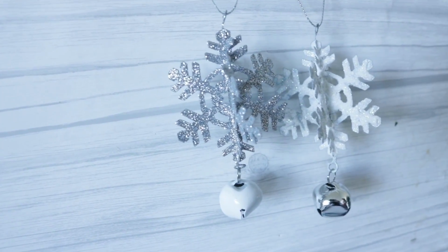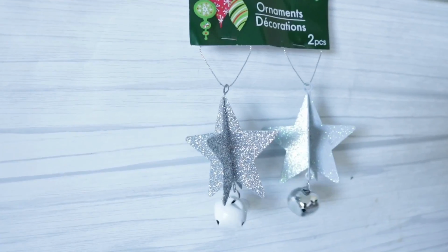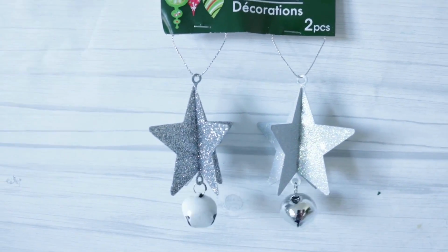Look at these ornaments. They are absolutely beautiful. They are beautiful little 3D snowflakes with bells at the end. I also hauled the stars, which I've used before, and this is the one that I'm used to seeing in stores. But when I saw these, I had to purchase them. They are so beautiful, and I never really see these. These I see all the time, but not the snowflakes. So I love them so very much.